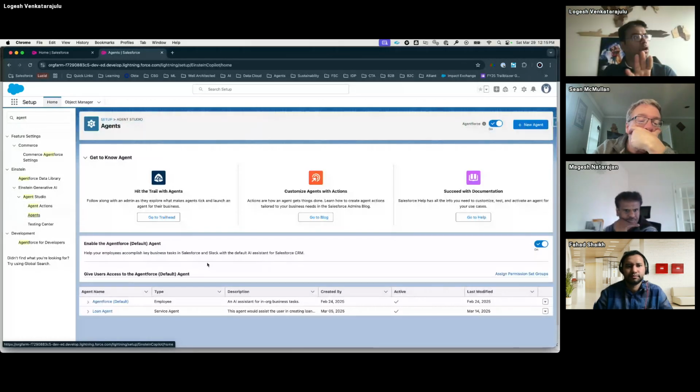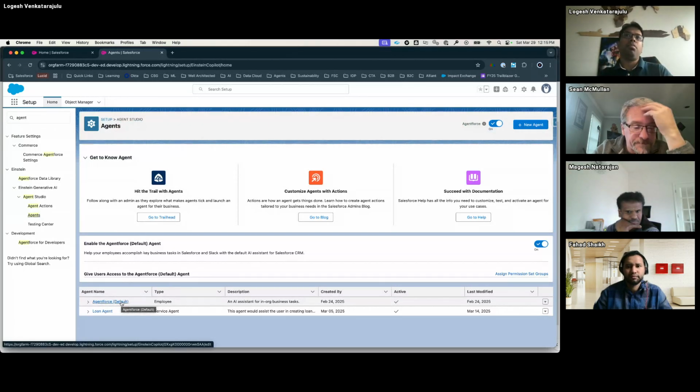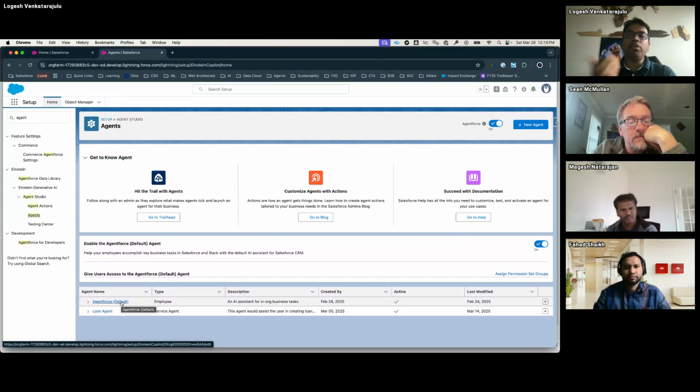By default, we'll always have this Agentforce default agent, an internal agent that looks at your org. You can do certain things about your org, but it has its own actions. Once you get a license for Agentforce, this is what is there by default. On top of this, you will go ahead and create new agents from here.